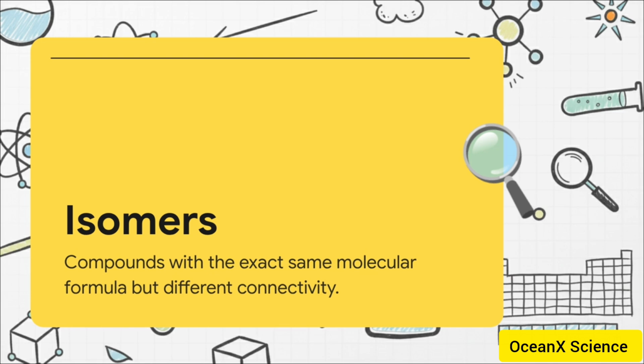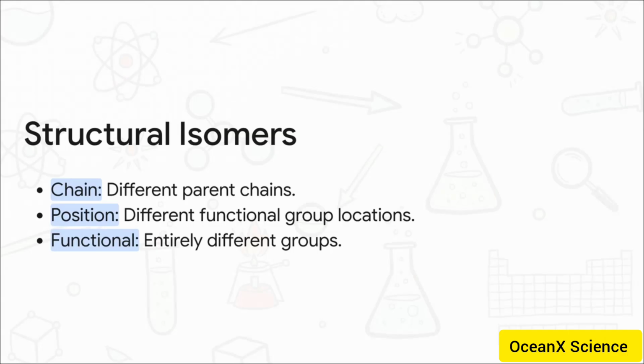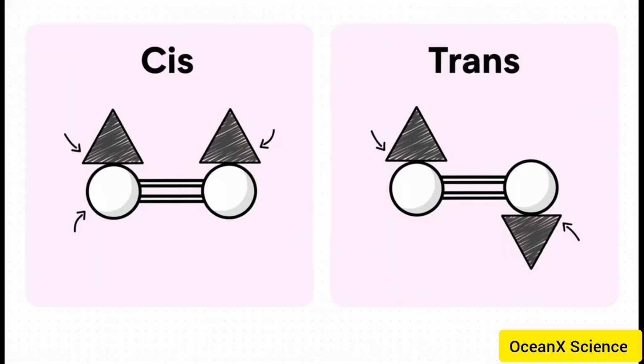In chemistry, simply rearranging the carbon chain yields entirely distinct physical and chemical properties. There are a few ways these atomic Legos can be rearranged. You could have a chain isomer, where you take a long 5-carbon chain and snap a piece off to make a shorter 4-carbon chain with a branch. Or you could have a position isomer, where you just slide a functional group from carbon number 2 down to carbon number 3. Or, amazingly, you can have a functional isomer, where rearranging the exact same identical atoms completely converts a molecule from an alcohol into an ether. It's absolutely wild.